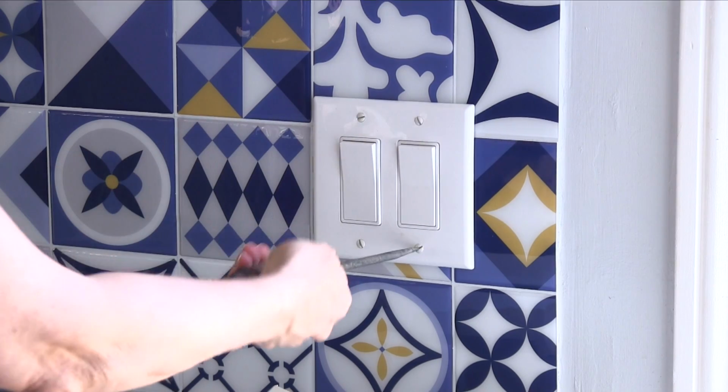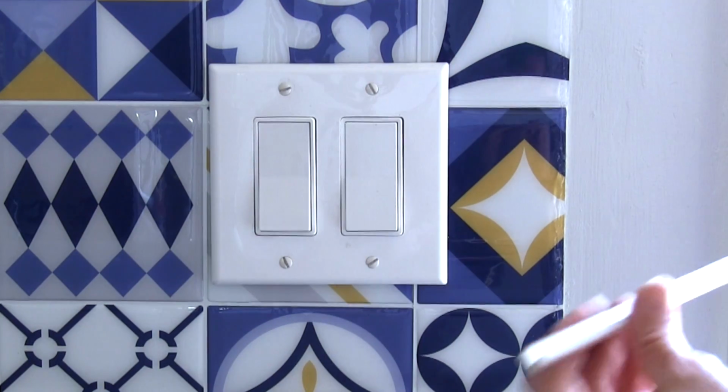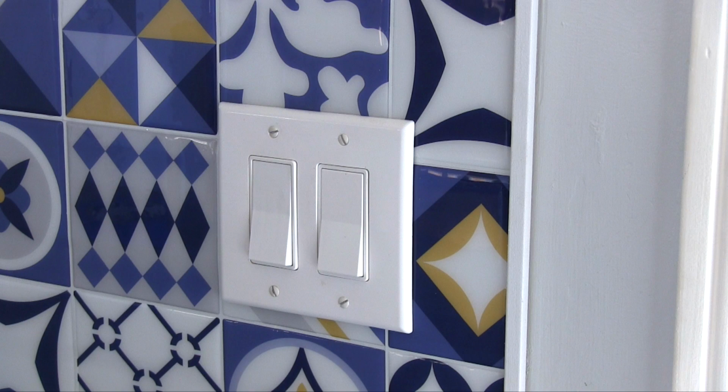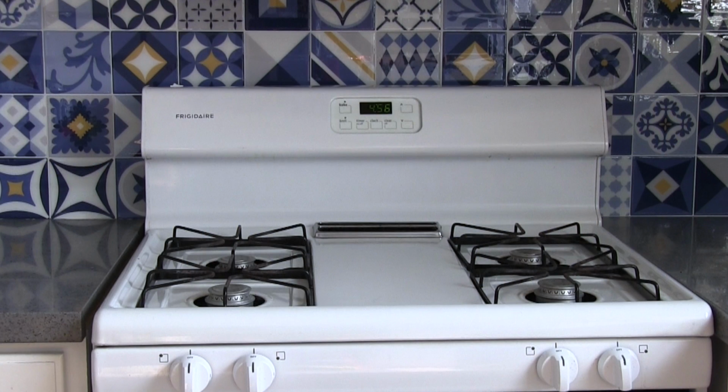To finish the edge at the end of the backsplash, I put glue along the edge of the tile to attach corner molding that I painted white. That way, when it's time to remove the tiles, the molding will come off as well without damaging the wall. The tiles are really easy to clean, and they're fine to use behind a stove as long as the stove has a control panel like this stove here.